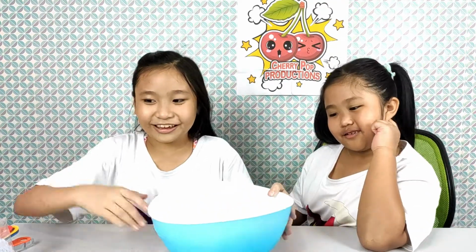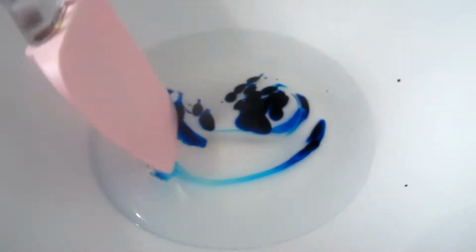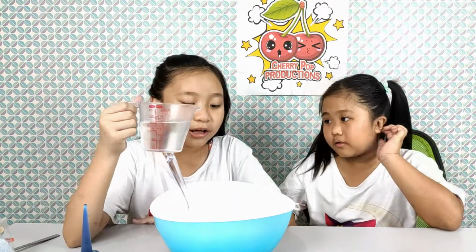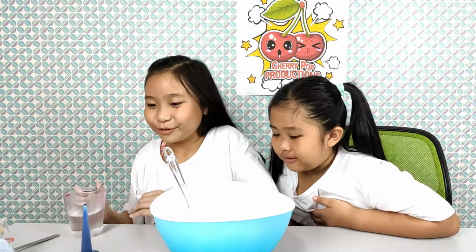Okay, pick the color. Here's the glue. And I'm gonna make blue. I'm gonna make it dark blue, so I'm gonna put a lot of blue. Now it's time to stir it. Now I'm gonna put the activator. Wait, spoon. Okay, I'm gonna put a bit of activator. Oh, okay, that's enough. And glitter.